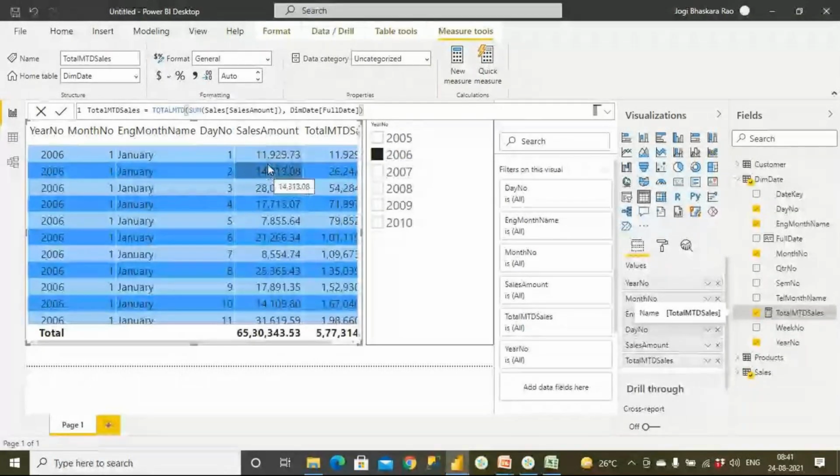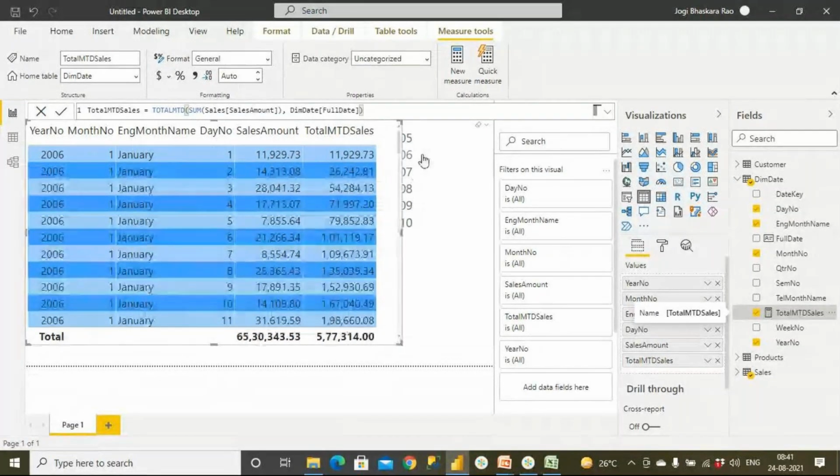Okay, this plus this is equivalent to this because we are talking about monthly wise sales. If you wanted to accumulate, monthly consists of days, right? You need to have day wise data. So I did not include a day number. That is my mistake. Clear? So when you include a day number, you will have first day sales, second day sales, third day sales, fourth day sales. The first day sales is this much, second day sales is this much in 2005. Clear? Like that, this plus this equals to this.